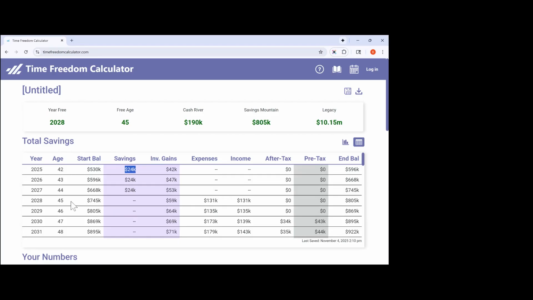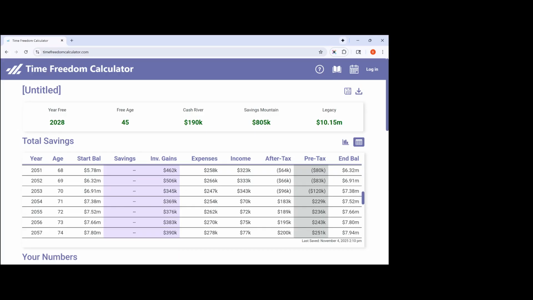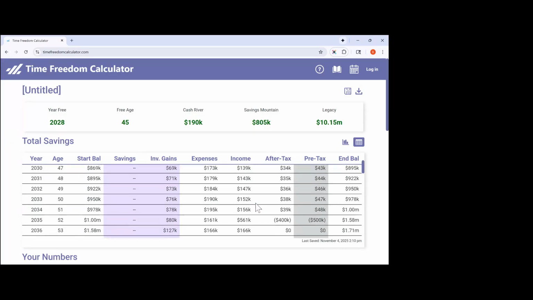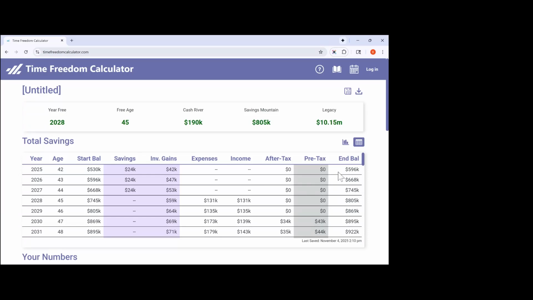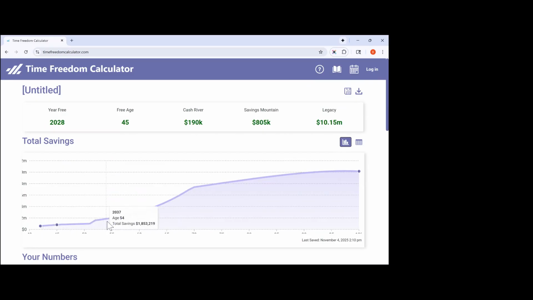Here are our expenses that are going to hit, right? We inflated it starting at 120, and these expenses start to hit once we become free. So they hit at age 45. And at age 45, we're also making some money, right? Flexibly until 70. If you go down here to 70, you see that drops off. Why do we still have some money? Because we're earning that passive pension income. So all of those numbers have been filled in, and we can watch the change in our balances. And if we go back to the chart, we can see that, yes, we're growing all the way up.